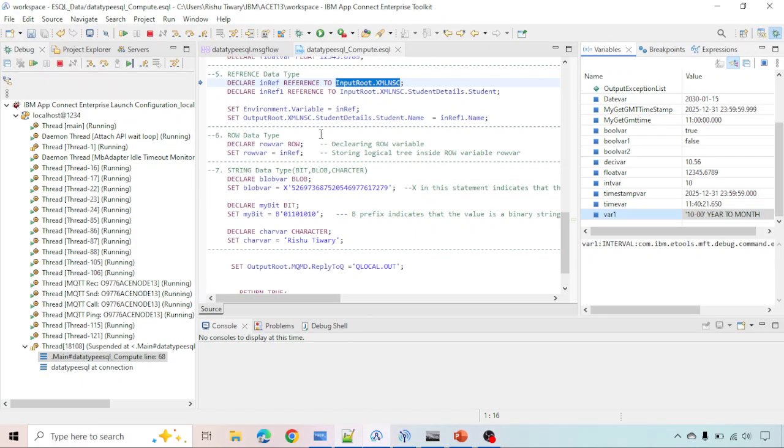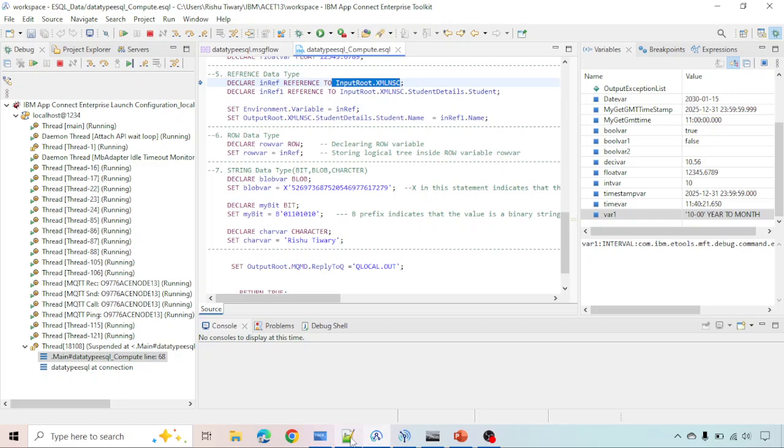We can store the whole tree either using a reference variable or using a row variable. So what is the syntax saying? Declare is the syntax to declare a variable with the name inref, which is of reference data type, and it is pointing to input root dot xml nsc.